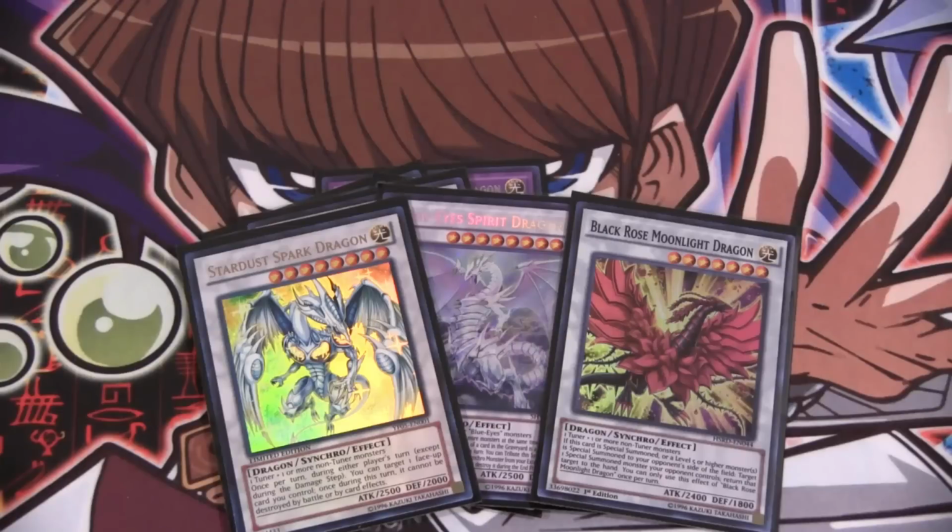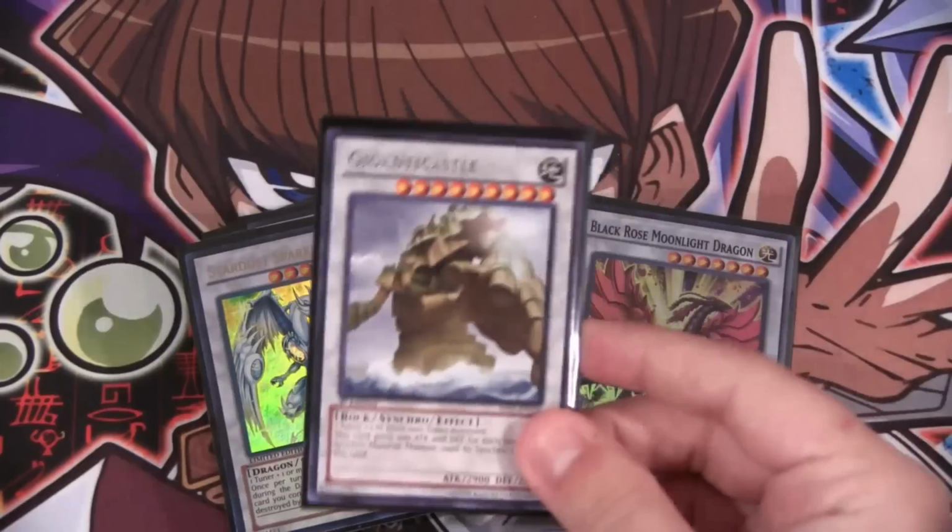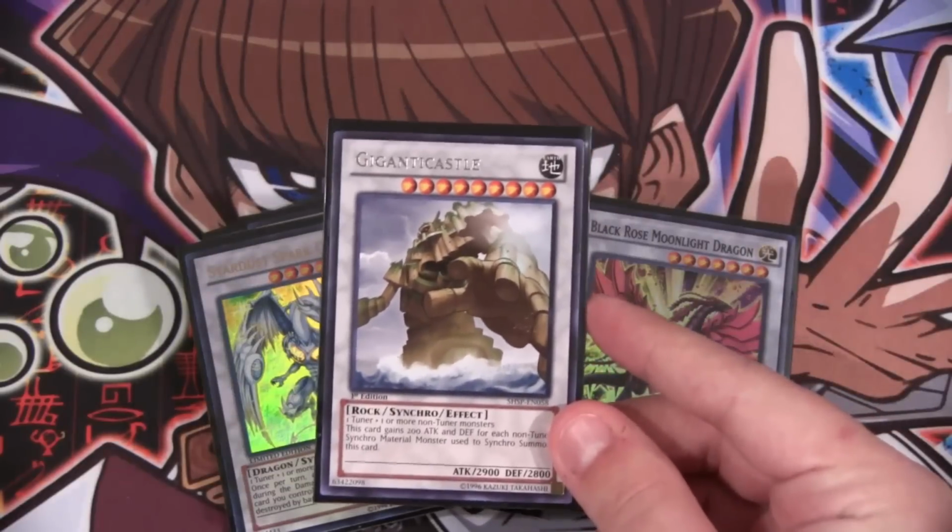There are some other options too, but Spark Dragon and Moonlight Dragon seem to be the best options in my opinion. And then of course for our last synchro, we also have Gigantic Castle, which is just a synchro you can go for.